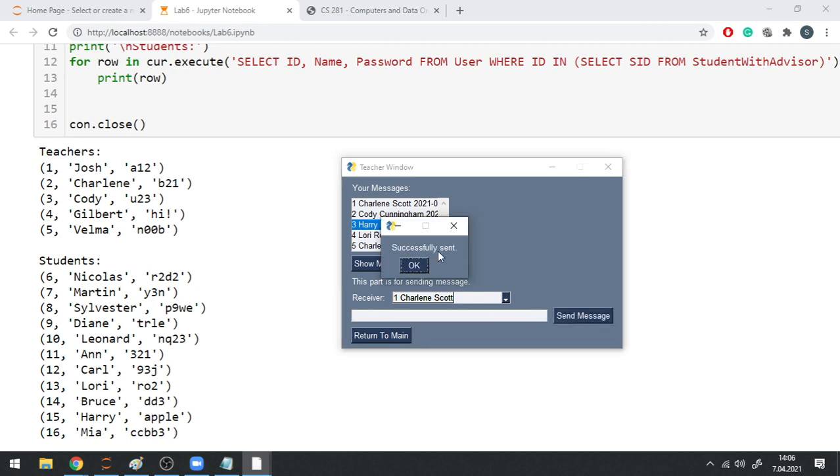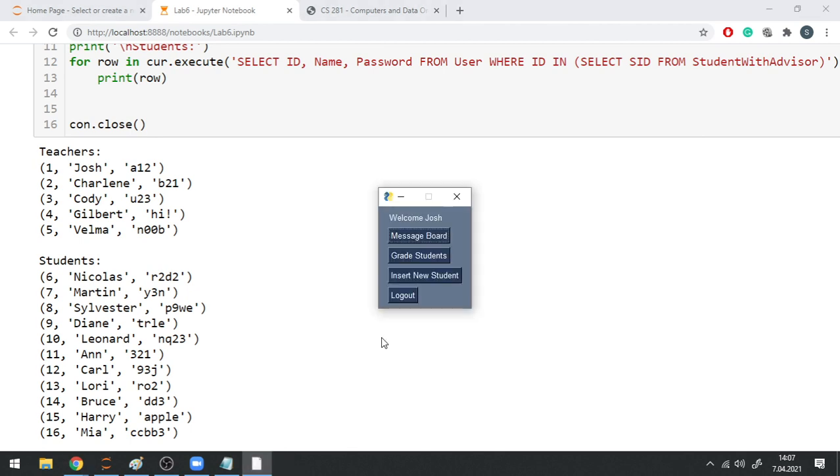I'm going to send this message. It says successfully sent, and the message is cleared. And if I try to send another message to Charlene today, it's going to complain that you already sent a message today to Charlene. But I can send a new message to some other user, so that's successfully sent.